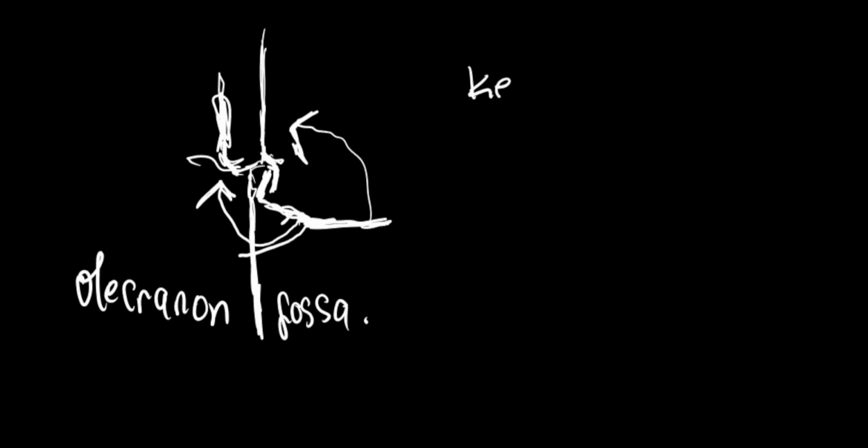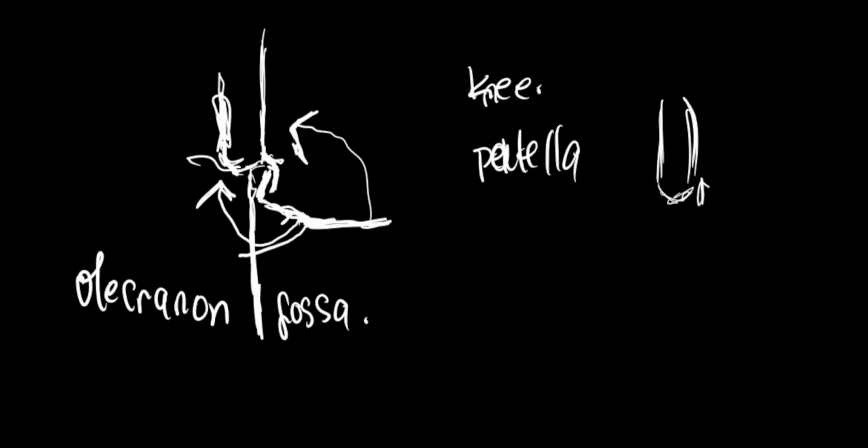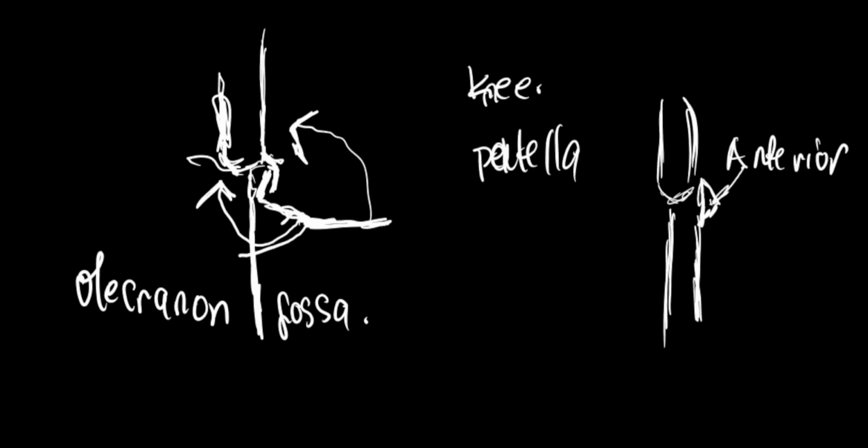And of course, for the knee joint, we have the patella acting as a stopper. Okay, so this would be the femur, and then of course we'd have the tibia and the fibula in the lower leg. The patella on this side prevents hyperextension as well, just as the olecranon of the upper limb prevents hyperextension. This would of course be the anterior portion. That's why we can't move the lower leg to, say, a position like this, because of the stopper of the patella. However, there's no stopper on the posterior side, and so that's why we can bend our knee in this direction. Okay, so flexion and extension. I hope this illustration helps us to understand.